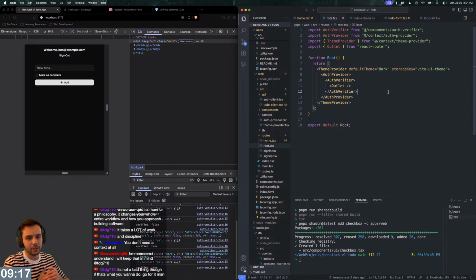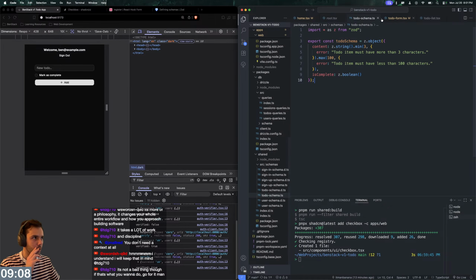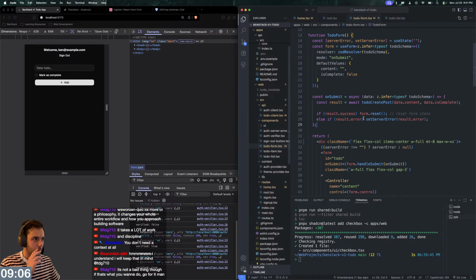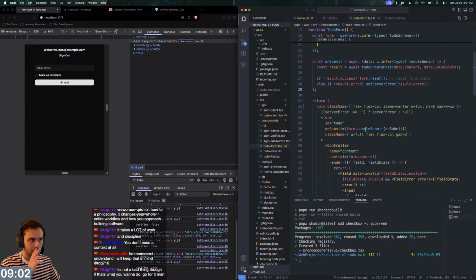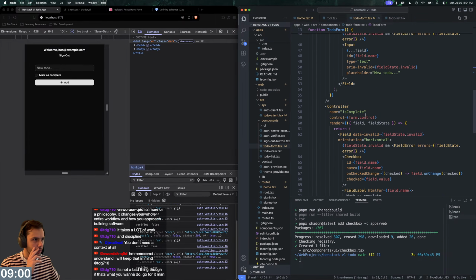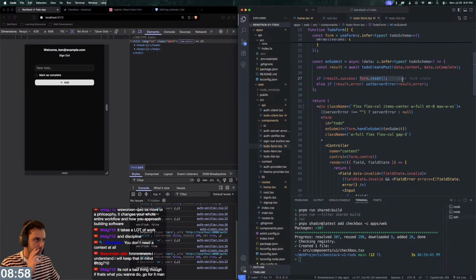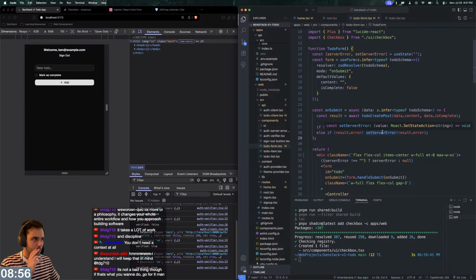Oh, you don't need a context at all. Okay. Sorry, I feel like there's two different conversations going on right now. So if I don't need a context at all, then when I do this, how does it, oh, will it trigger a refresh? Is what you're saying.